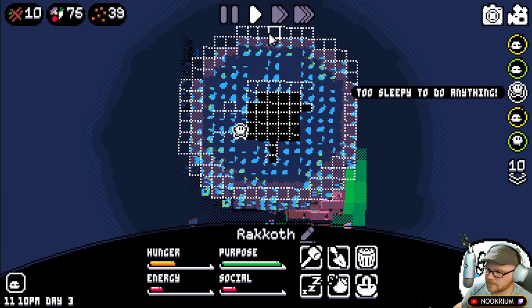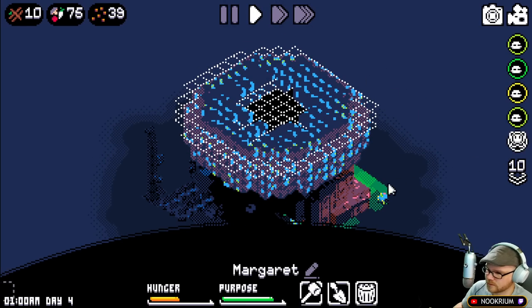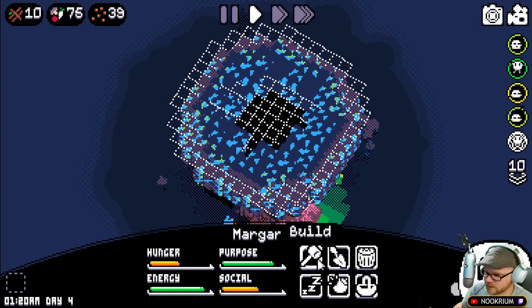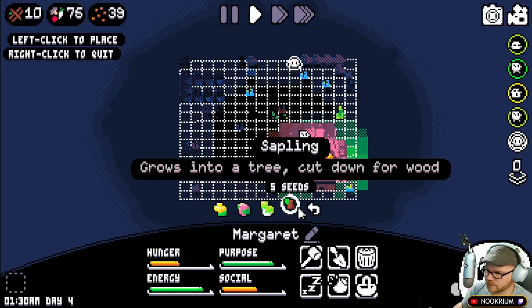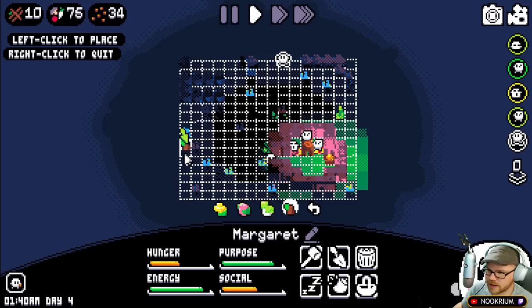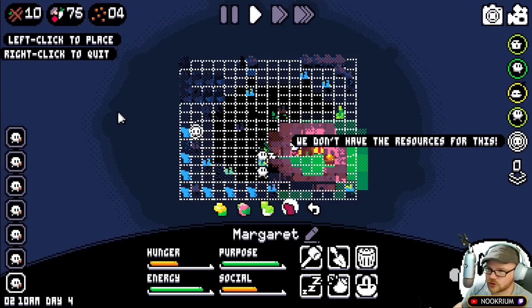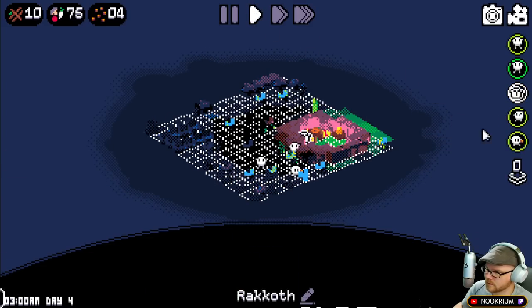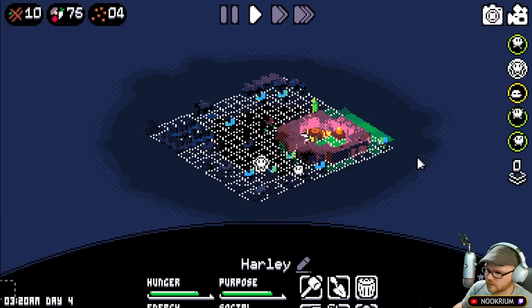Okay, too sleepy, go sleep. Oh, who's still awake? Margaret, what are you doing? Margaret's wide awake. Let's try. I only have 10 wood. Okay, that means we need to go and make our own trees. Let's go garden and plant some saplings. Let's do like one there. There you go. Tree land over there. Okay. Go chat with someone. Harley's in good shape.